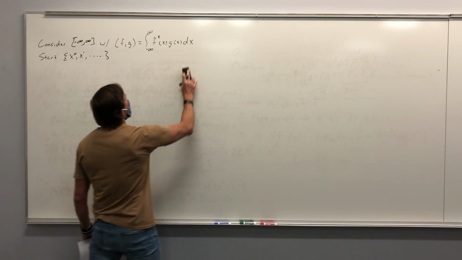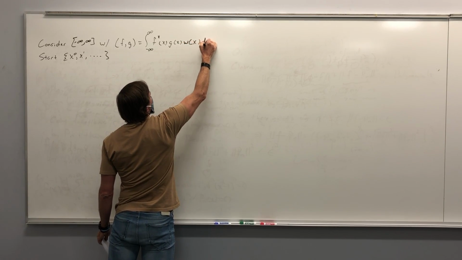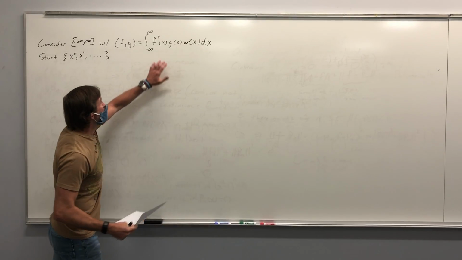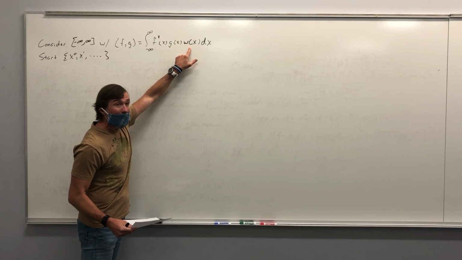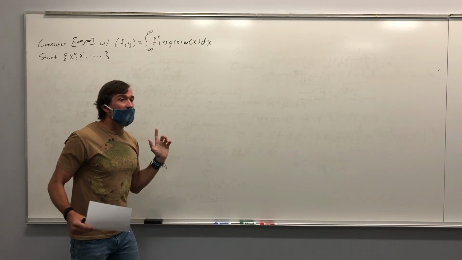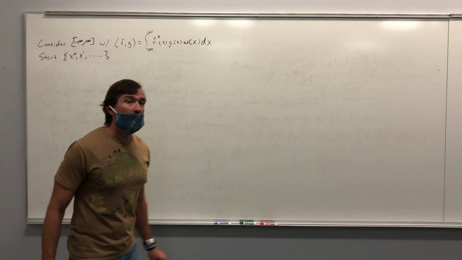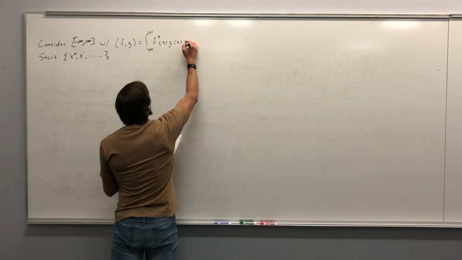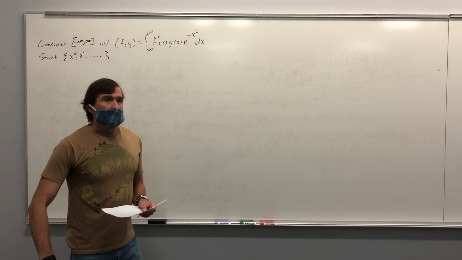Remember, in defining our inner product, we were always given the freedom of introducing a weighting function. The weight function is part of the definition of the inner product. So it doesn't matter what f and g you put in here. You can pick any f and g you want. You always use the same weight function. So this is a part of this definition for any f and g. Now you can certainly imagine a weight function which would take care of the infinite divergences, but the one that we want to pick is e to the minus x squared.